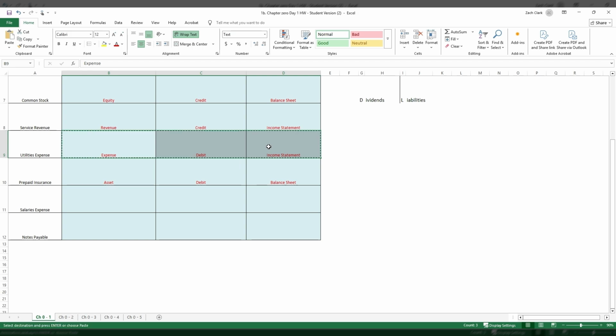So I did hold Control C, or we could highlight these, right click and say copy. And then we can come down into this cell and basically paste. So I can do Control V. I'll show you here. I can just go paste and just paste those answers in. And again, because we know that all expenses are going to have the same characteristics, if we know the answer above here, in the sake of being efficient and quick with our Excel and not having to type everything out, we can just copy and paste. So, a little Excel work as we go through this.